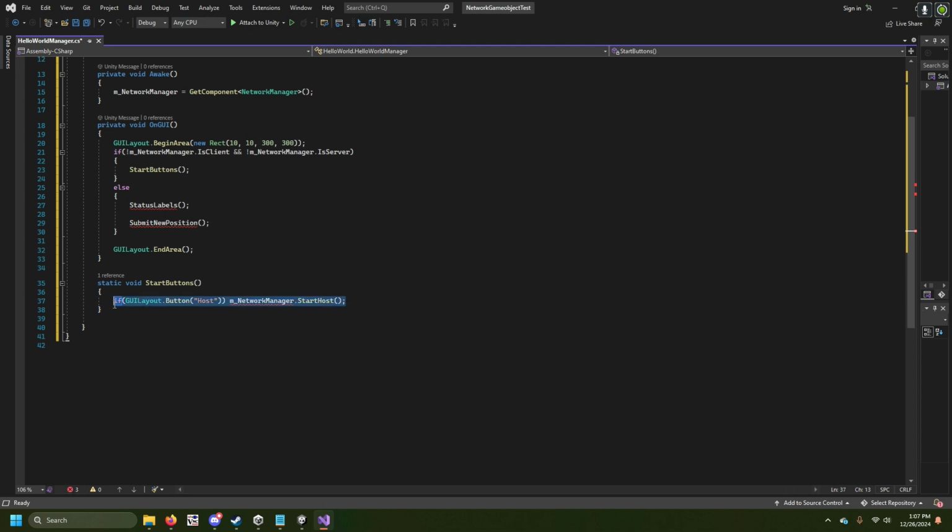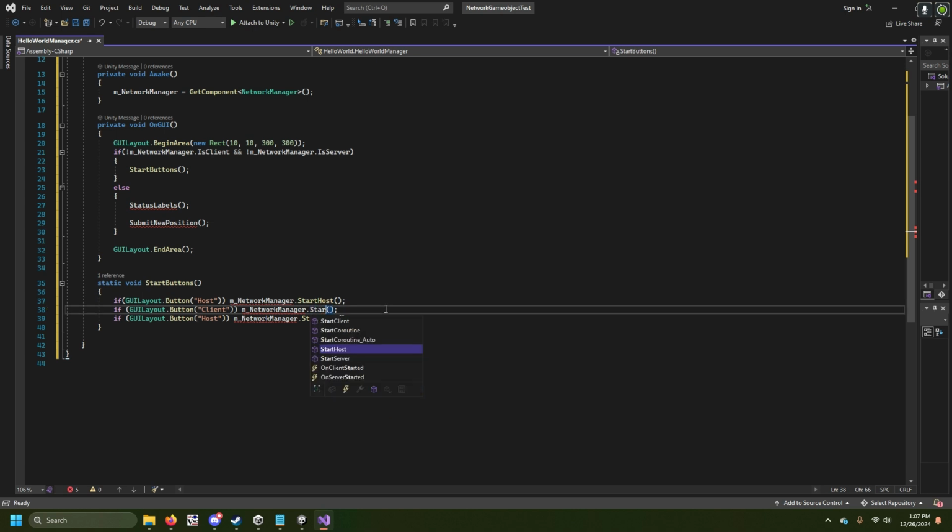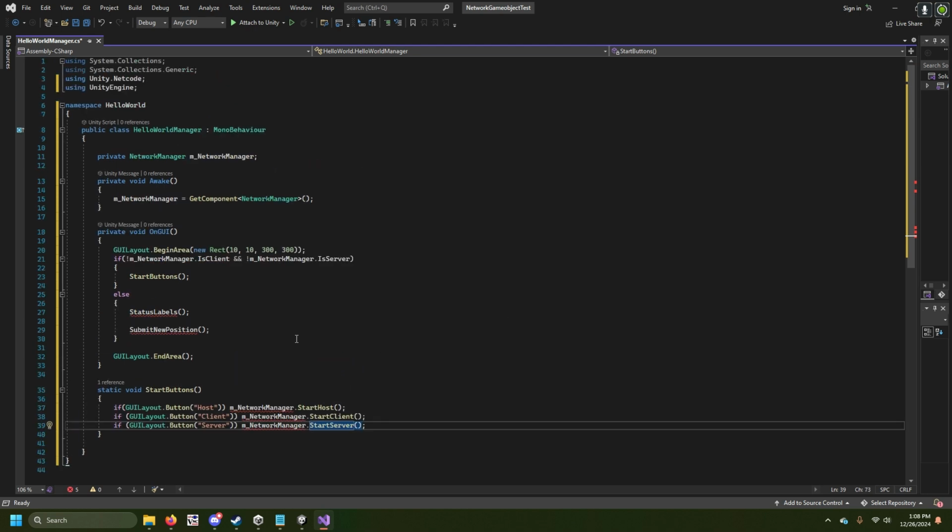And it's basically the same thing 3 times, so we'll just copy and paste it twice. Instead we'll do client and start client, and we will do server and start server. And to make our lives a little easier, let's just make this a static.